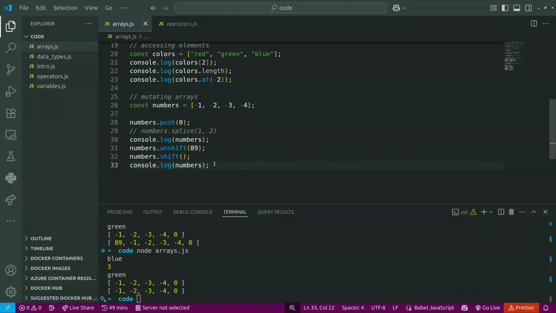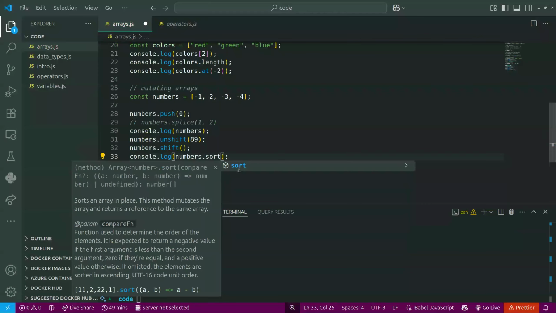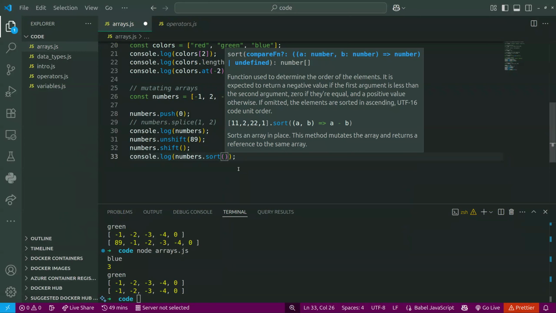There's also sorting. Sorting is when you have an array, but the array is not sorted, so you can use the sort method to do that. For example, we have -1, -2, -3, -4, and let's say we have this here as just 2, +2. As you can see, this array is not sorted, right? So to sort the array, you can just say the name of the array, then just say .sort like that. So you just call sort like this.